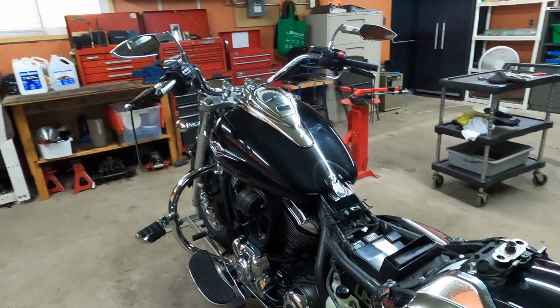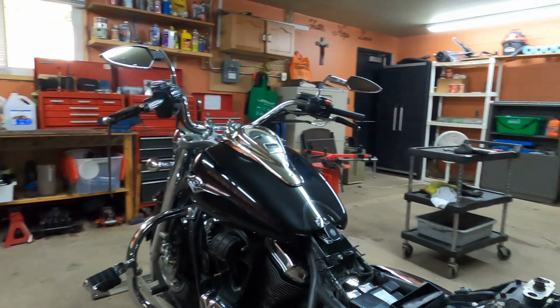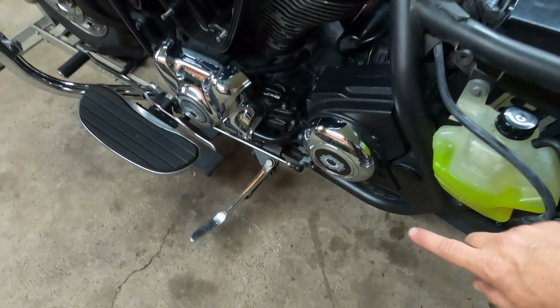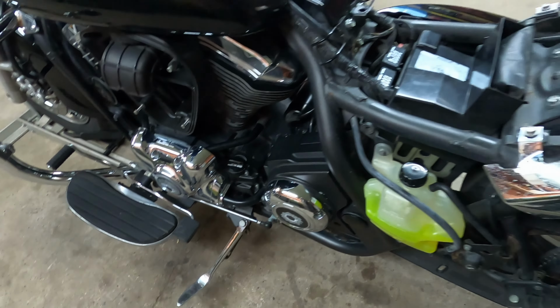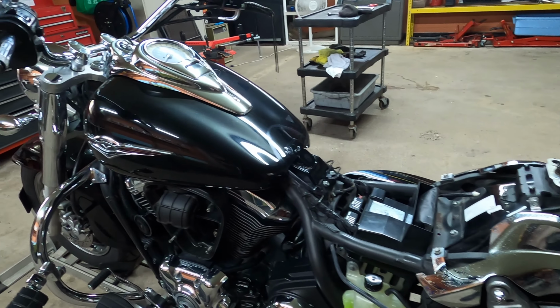It's a very simple procedure, and hopefully you guys can easily do this on your end. All you got to do is just put the cover back on, seat back on, and rear seat and saddlebags, and you guys are going to be good to go.